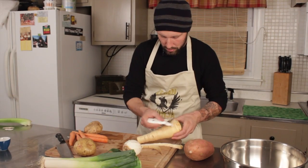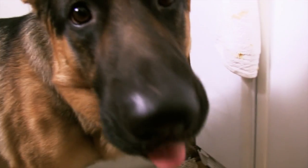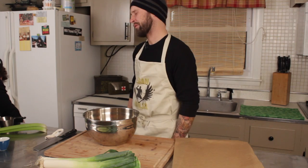We're gonna preheat the oven to 400 degrees and we're gonna peel a parsnip, a turnip, and a sweet potato. The other vegetables, you don't have to peel them unless you really, really want to. Now, if you have any leftover carrots, it's always good to give Indy one or two. He loves carrots, they're his favorite.